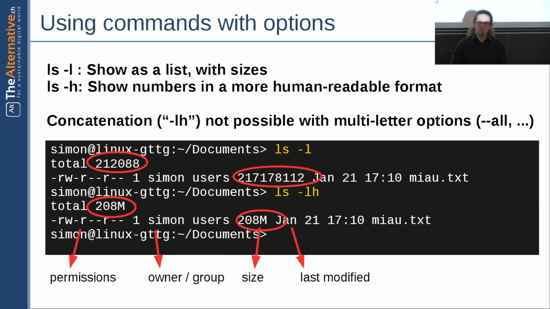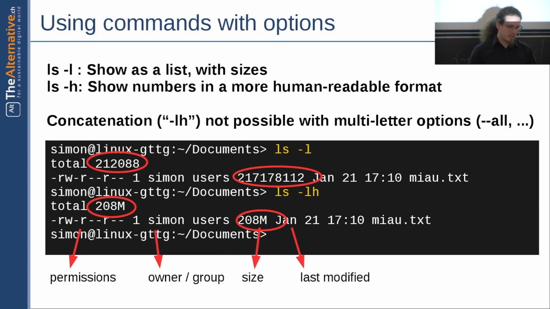Then the L option for ls gives you a long list with more information. It tells you what the permissions on the file are, so who can do what to the file, who is the owner of the file, to which group the file belongs, and when it was last modified, and also how big it is.